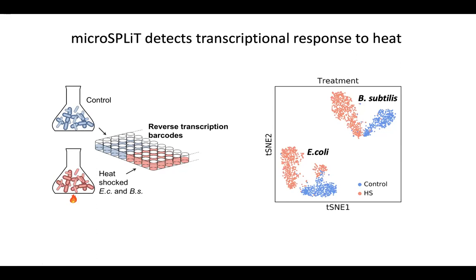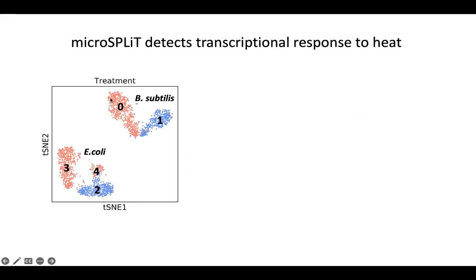Each dot here is a cell, and the cells are grouped according to transcriptome similarity. When the cells are grouped together like this, they form a cluster. This means they're transcriptionally similar and distinct from, for example, this cluster of cells. When we look at these clusters, we can number them and look at the genes that are differentially expressed in all of them. For example, cluster 0 against cluster 1.